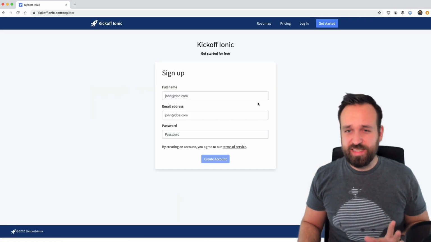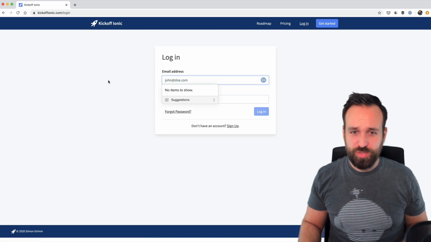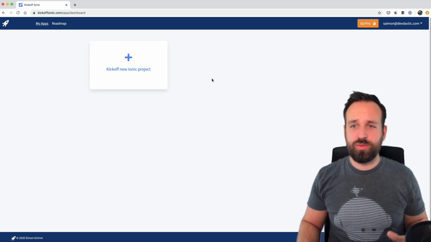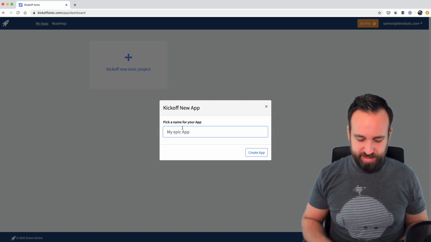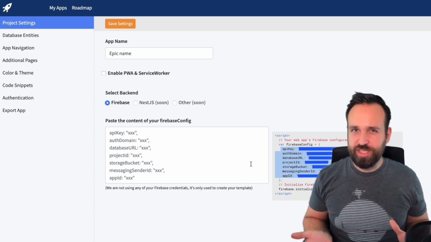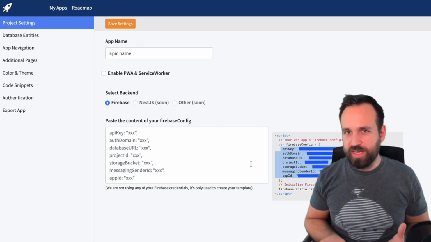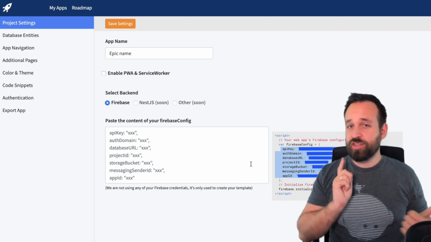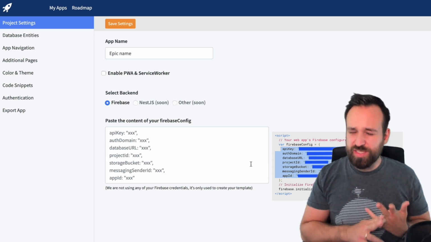Inside, as I said, you can get started completely for free, and I already got an account for which I completely forgot my login. And once you're in your account, you can now basically only create one thing, a new Ionic project. Let's give this an epic name and get started. This will bring you to an editor in which you can basically configure your whole Ionic application and in the end export clean code, structured code, best practices applied, and a lot of things already configured.